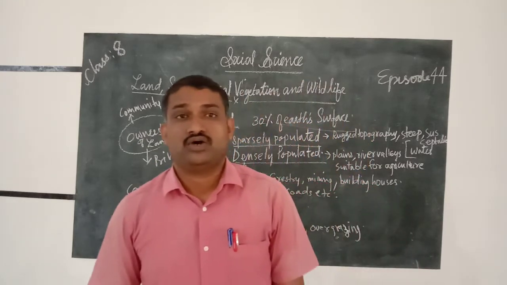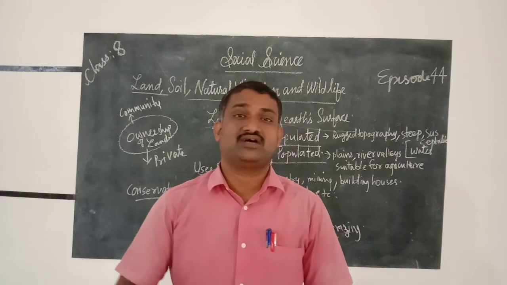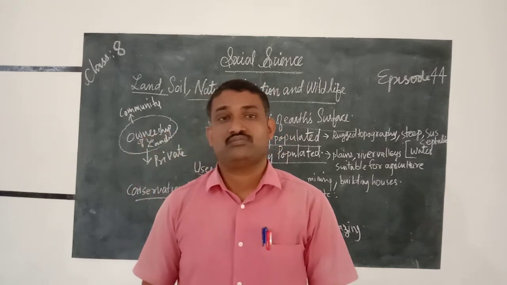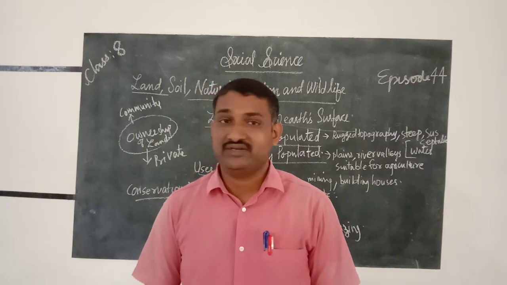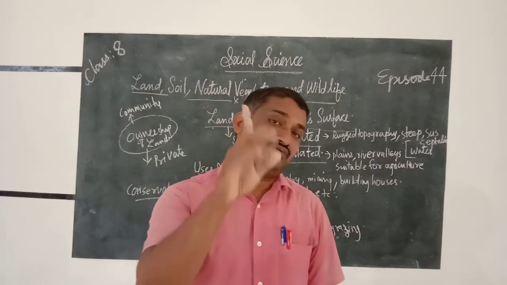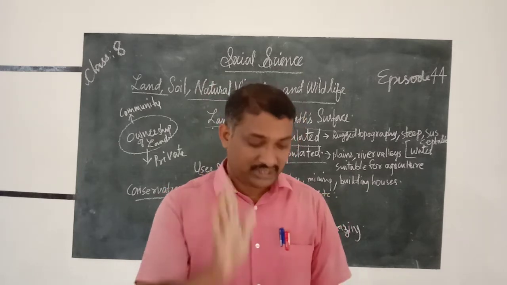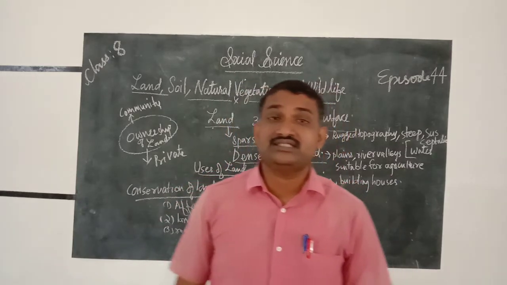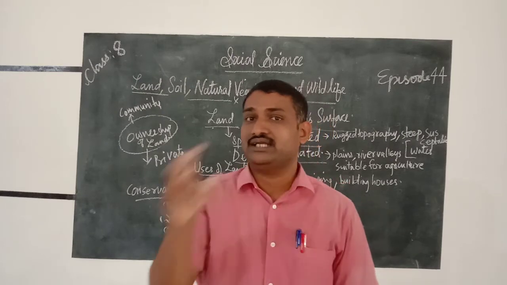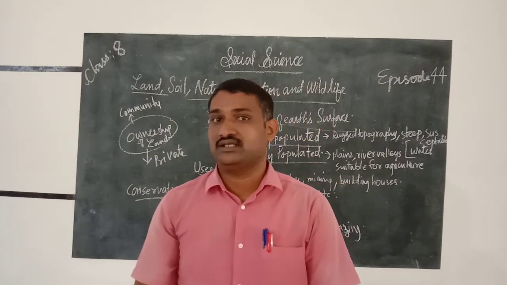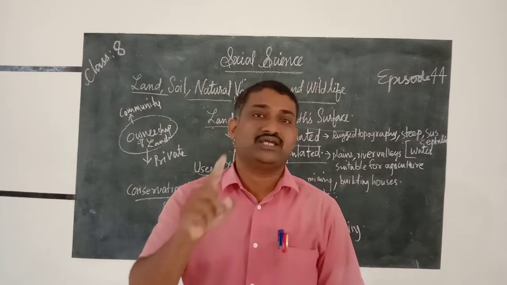You know that 2/3 of the earth's surface is covered by water. But this water we can't use for our consumption. Why? Because it is saline water. Only 1% is fresh water, which is good for drinking. There are different forms of this water, and this cyclical process we call the water cycle. We studied the rock cycle, and the water cycle is the same.